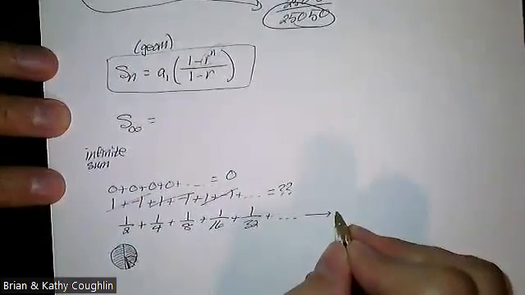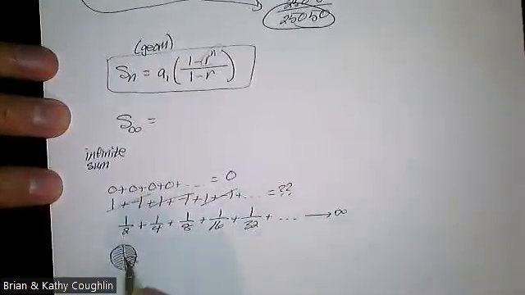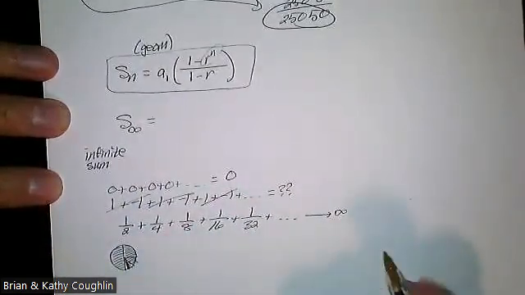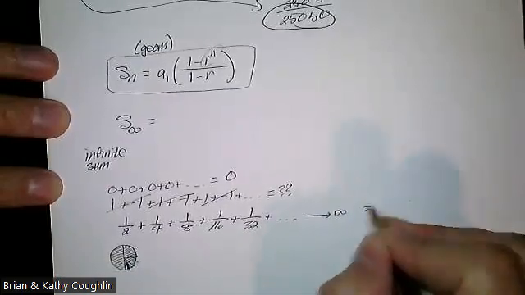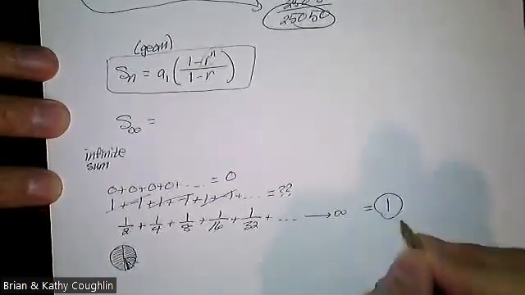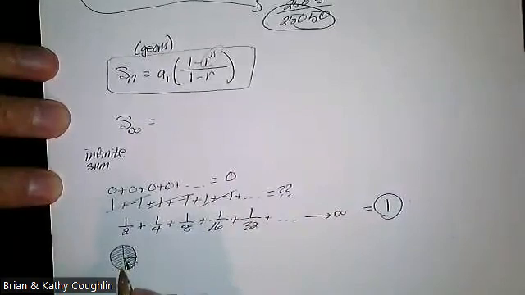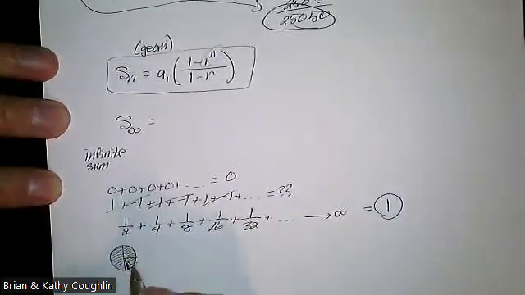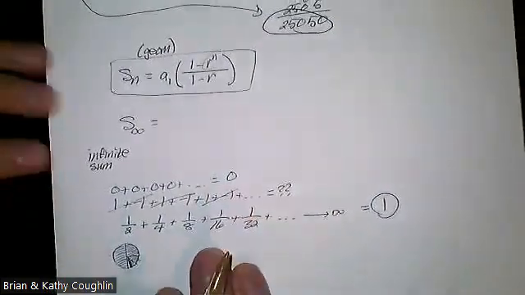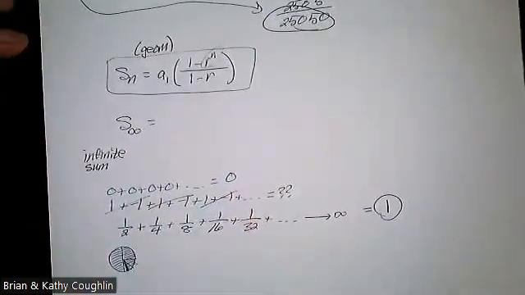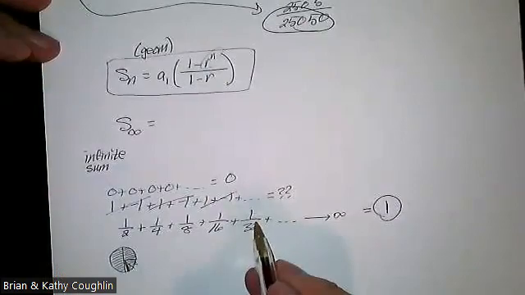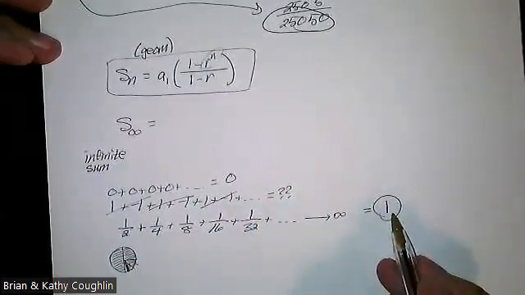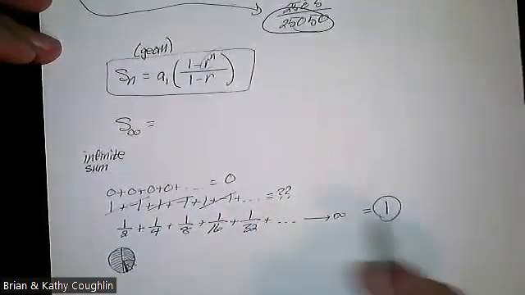But what if you actually went forever? You're not going to get an infinite number of pi's. Turns out the answer is 1. You're going to get 1 complete pi. If you go forever, you'll finally fill in the rest of this thing. It's kind of hard to picture in your head, but it does prove that there is such a thing as an infinite series that has a finite total.